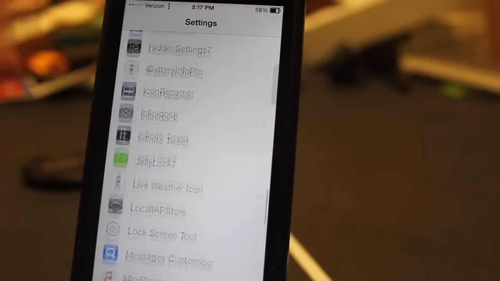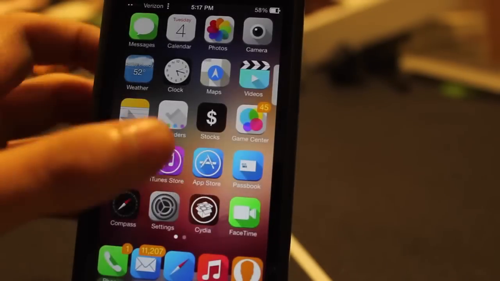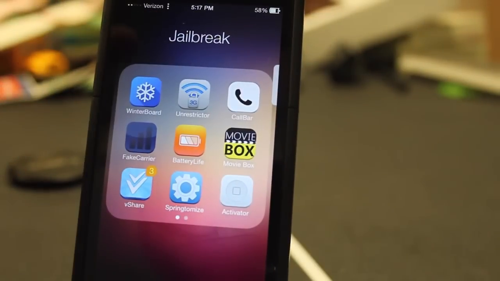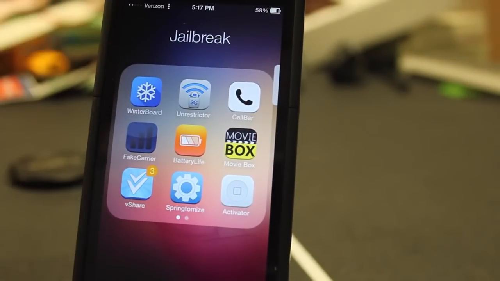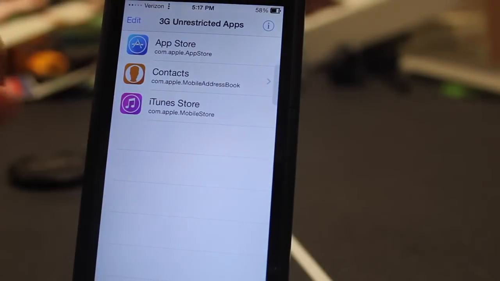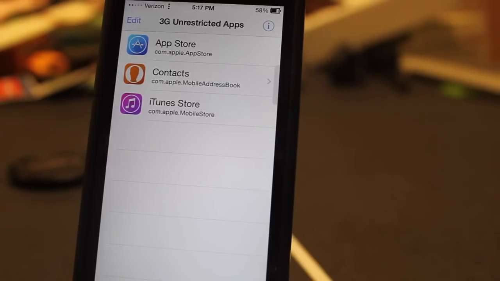So finally, we're done with the settings jailbreak tweaks. Thank God. Now we've got more jailbreak tweaks to talk about. Don't worry, we're not done here. So in my folders, 3G Unrestrictor. I'm gonna go really fast, like blazing fast. So say if you're on 3G, on an iPhone 4 or 4S, you can't FaceTime on 3G. That's when 3G Unrestrictor comes in. It will allow you to FaceTime there.